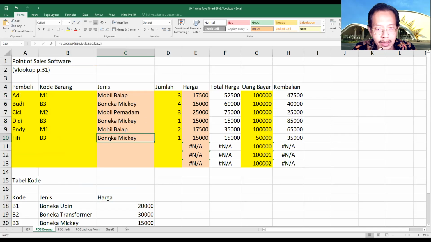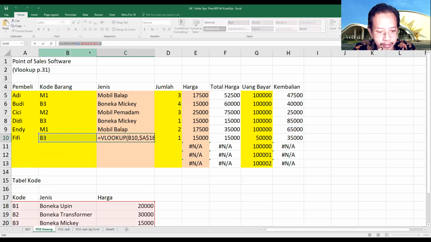Here you can see the formula on the top here. VLOOKUP, value lookup, try to find the value, that's what the computer is saying, of B10. This is B10. This is the key that you want to find out, B10 here.